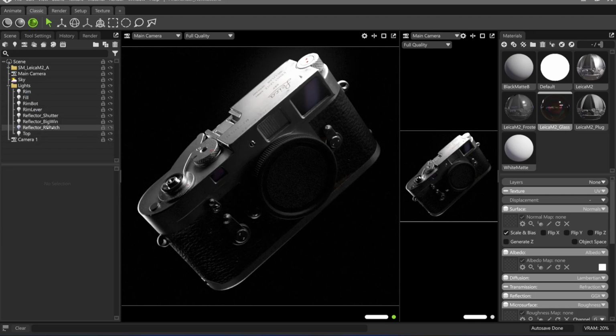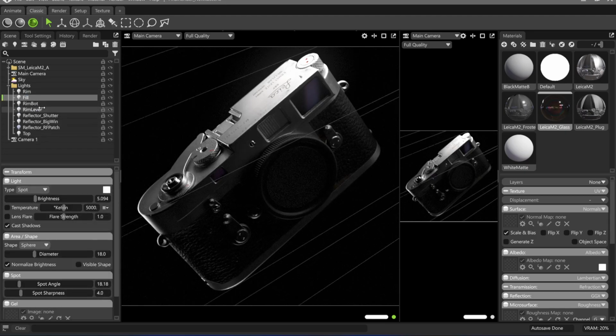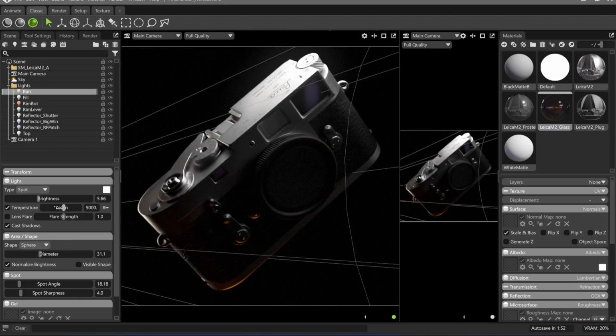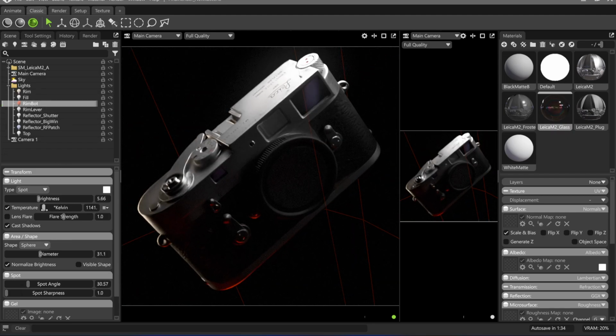What do I mean? For example, we can play with the bottom rim lights and maybe play with temperature a little bit. We could be playing with here and here and have similar temperatures, or some transition from semi warm to warm or to plain red.